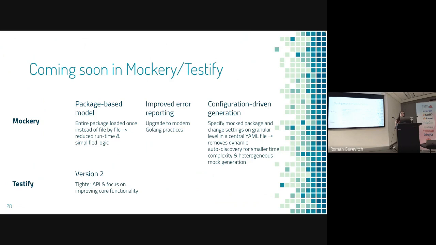Not only will that make it simpler for you to update how you're using it, but it'll also become quicker, it'll use less time because it'll be able to see all of your config set up there and it won't have to do as many smarts as it's trying to do for you right now, which might be nicer because you have to type less in the beginning, but then every time it generates, it takes longer.